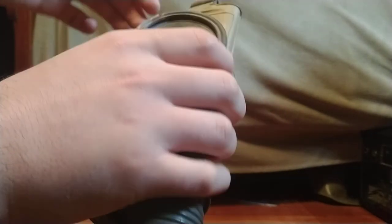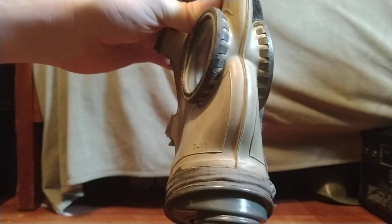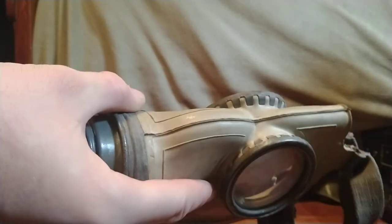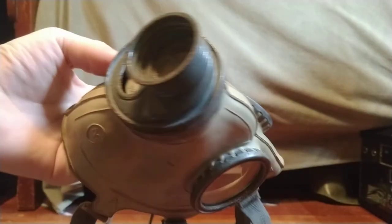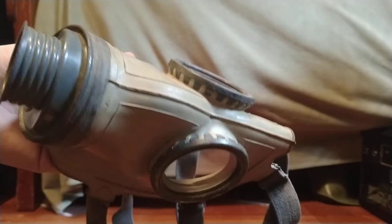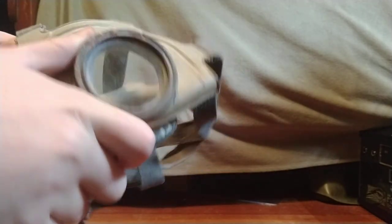The other interesting thing to note is that on the eyepiece crimps there is no fabric tape underneath, as was standard later with Soviet masks — I think they were trying to more closely emulate the M2 service mask, which did not have any tape underneath the eyepiece crimps. I assume they started without tape and then realized the crimps would eat through the rubber over time, but it didn't happen here, so it's held up very well.